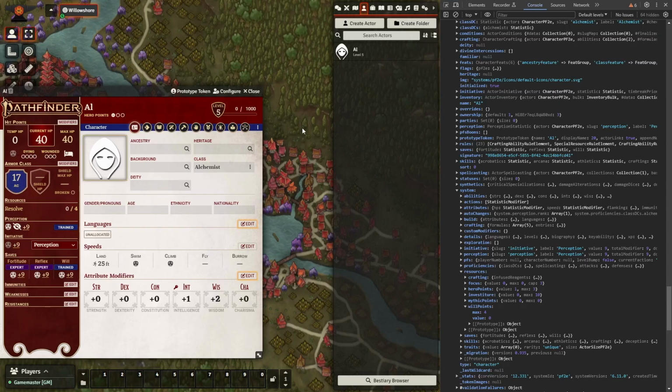So if you wanted, say you were making an archetype where you got 1 point for every feat you took in that archetype, you would set an active effect like to create the flag, or to create some value in a flag on the actor, and then have the special resource use that flag as the maximum.